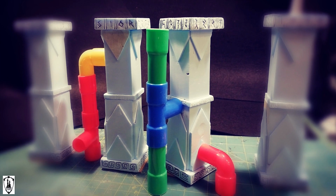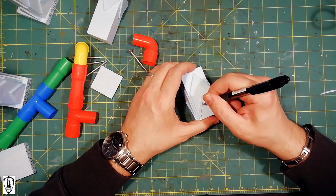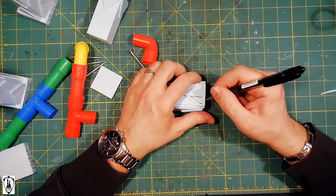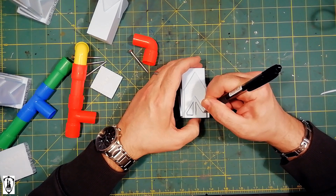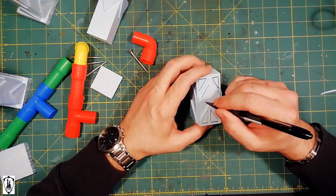Before I put everything together, after the drying time, you need to finish the decorative part. So I was drawing some lines freehand. You can see that I'm not using rulers or stuff like that, because if you do it freehand, it seems more, you know, real. It seems more carved in stone. I like this raw aspect.